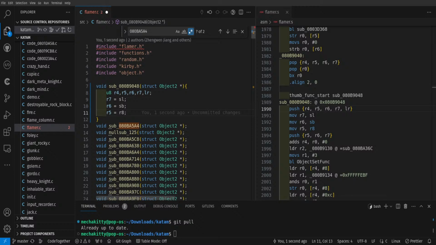No, it pushes into the stack actually. I think this might be parameters.